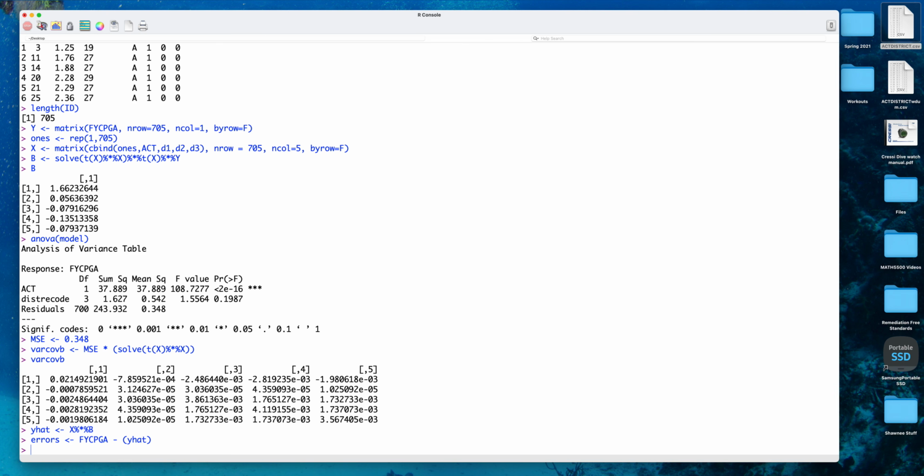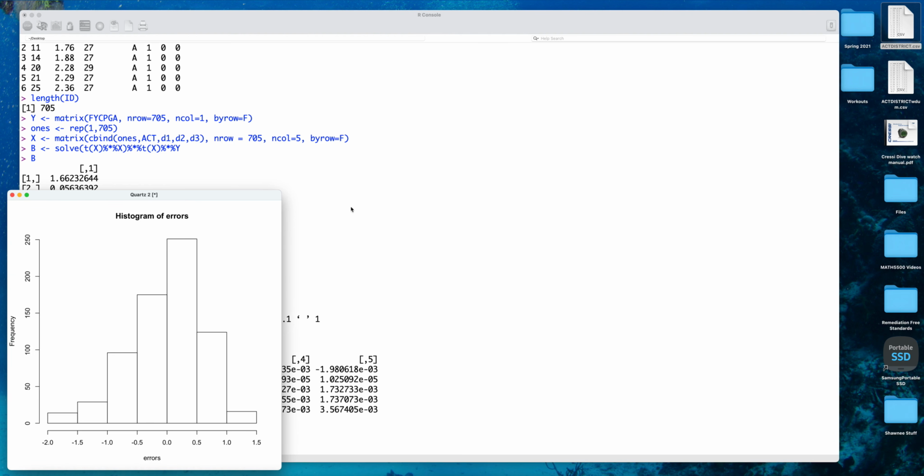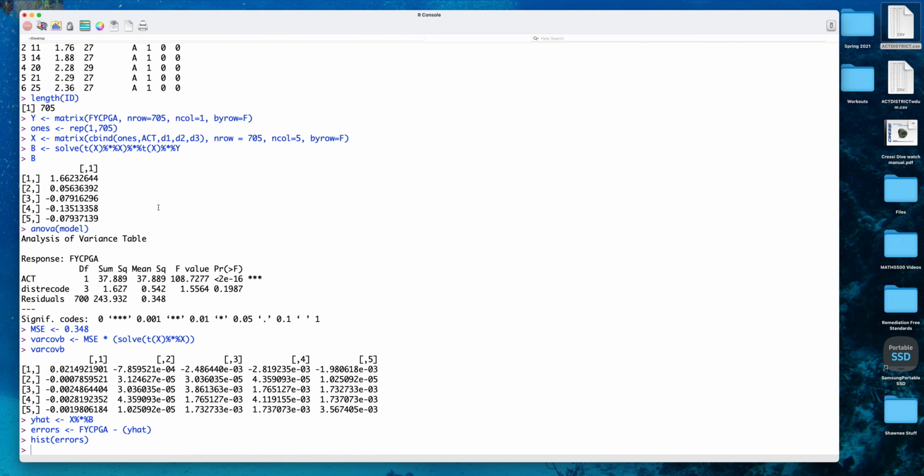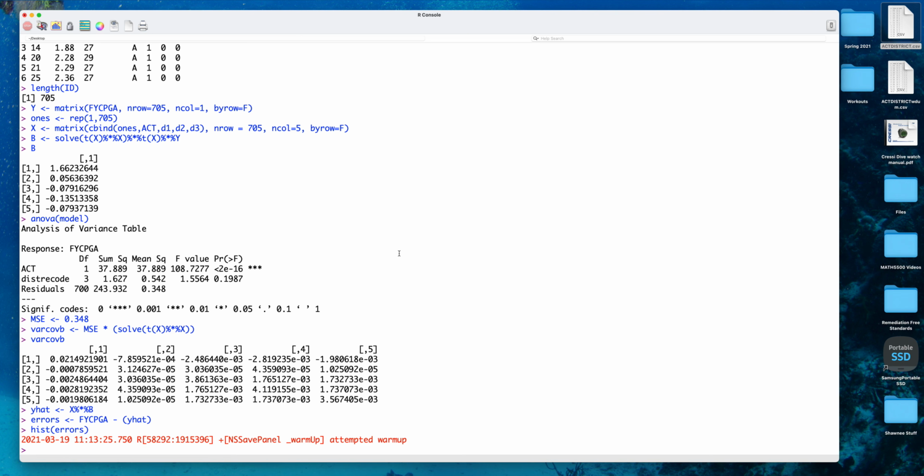If we want to look at a histogram of our errors, again, is that a normal distribution? No, it's not a normal distribution. Don't say that. But it does look like this distribution, which is a sample of our errors, it's reasonable to think that this does come from a normal distribution. So the normality of our errors, I think, is reasonable. Now we could get a QQ plot as I've demonstrated previously, but I'm not going to get into that because I think it's time to end this video. I can't think of anything else that I really wanted to calculate.